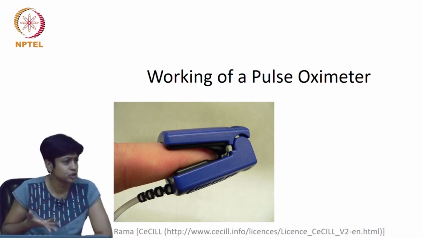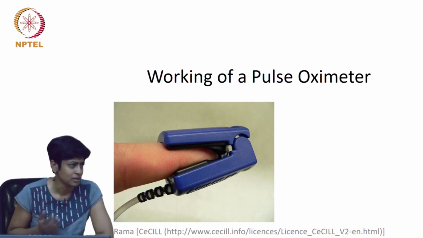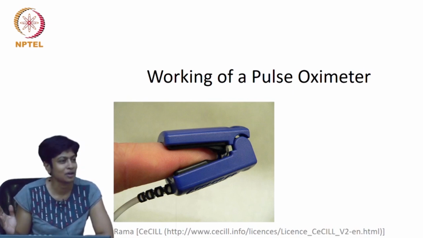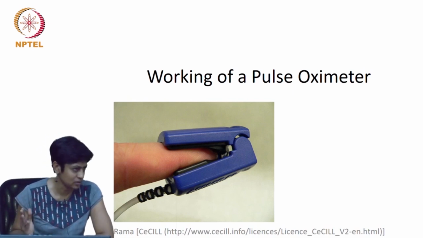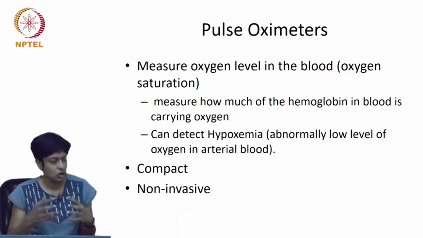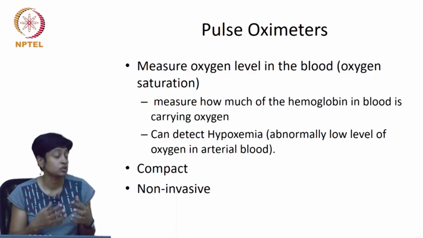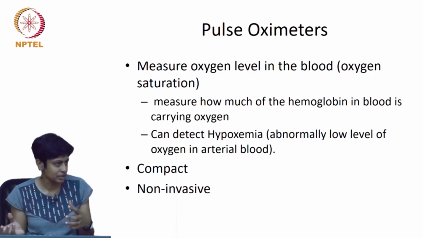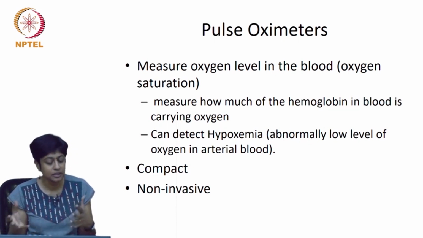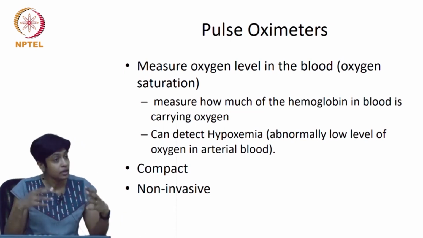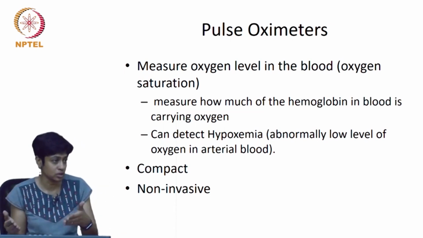So I'm sure you've all seen this, right? I hope none of you have had to use it, but you might have seen it either with somebody in a movie, in a hospital, or if you visited someone in a hospital. It's called a pulse oximeter. It's measuring the oxygen level in your blood. It's known also as oxygen saturation, and basically hemoglobin is what carries oxygen in your blood, and it's measuring therefore how much hemoglobin has oxygen in it. You can have hemoglobin with oxygen and without oxygen, okay?